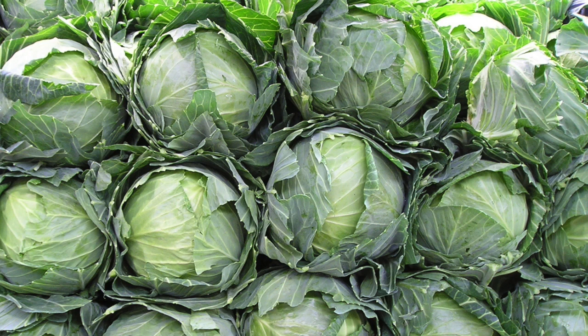You have napa cabbage, this tall cabbage that grows well in a Mediterranean climate. You have green leaf and purple leaf cabbage that, historically, before there was refrigeration, people could harvest and leave in the ground, then harvest really late. They could put them in a root cellar to last all through the winter. People have made pickled cabbage, sauerkraut, and from Asia, kimchi coming from cabbage.